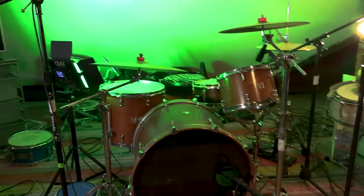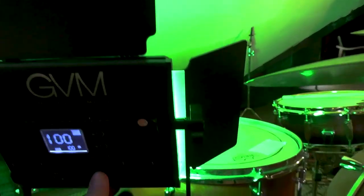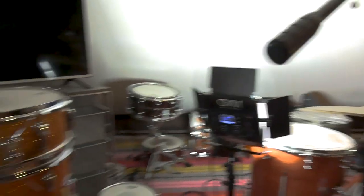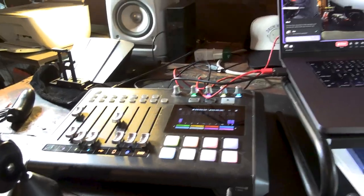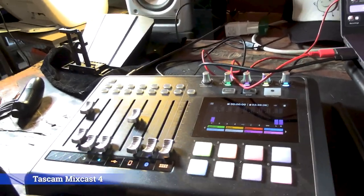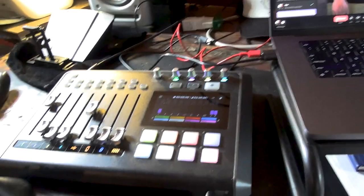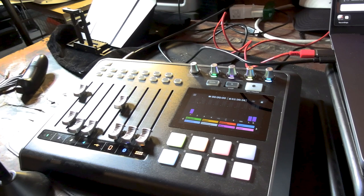Nothing matters if you don't see it on camera. Drums and stuff over there. Let me turn this light — these lights are really cool — let me turn it to just white so we can see. For the sake of time, let's just have a look at the desk here where I record. I use a Tascam MixCast 4. It's kind of messy with the cables, but I'm trying to keep it real to what it actually looks like. I love this recorder.